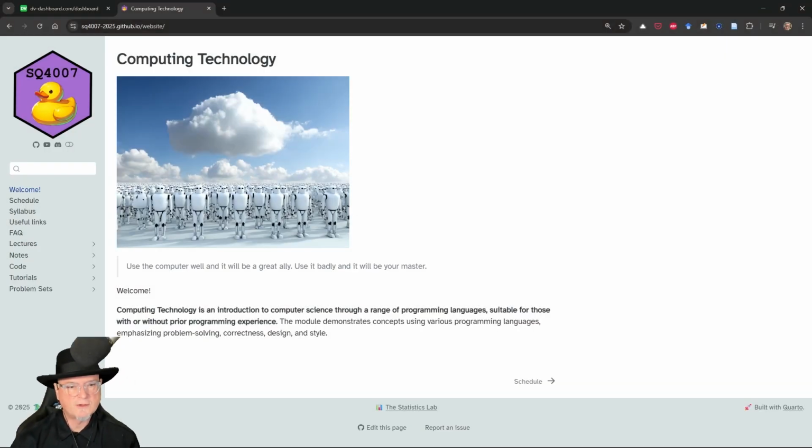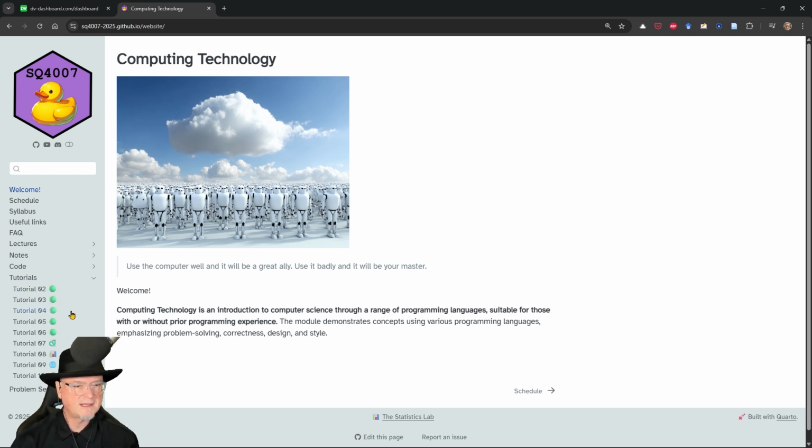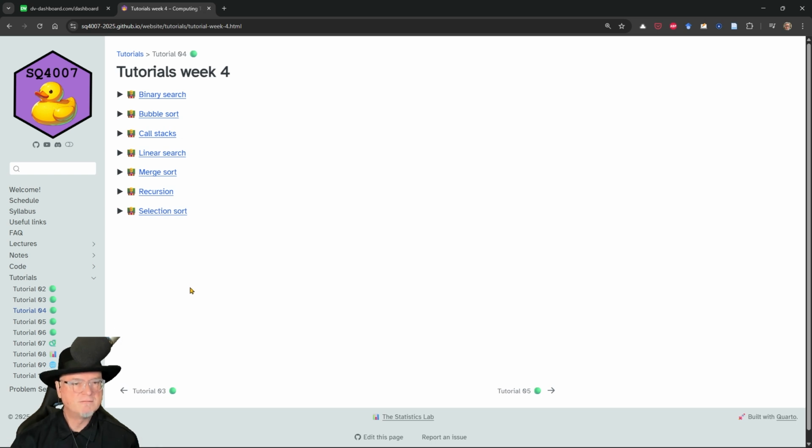One of the things that we talked about in the lecture for week 4 was some sorting algorithms. And one of your problem sets this week deals with comparing and contrasting different sorting algorithms. So this tutorial is going to go through one of the algorithms we talked about in lecture and just talk through it in a short format so that it might help you. You can find these tutorials on the appropriate week for each tutorial, and this is going to be about binary search.